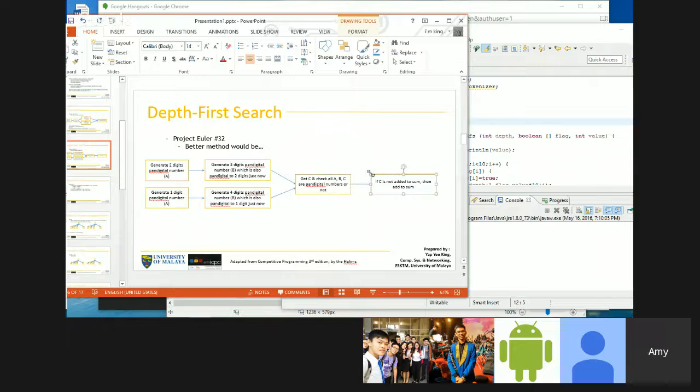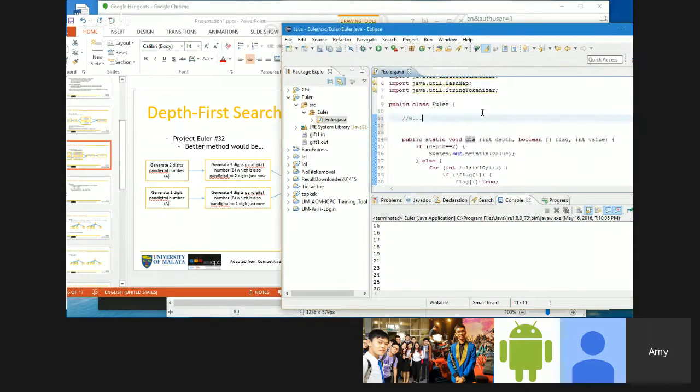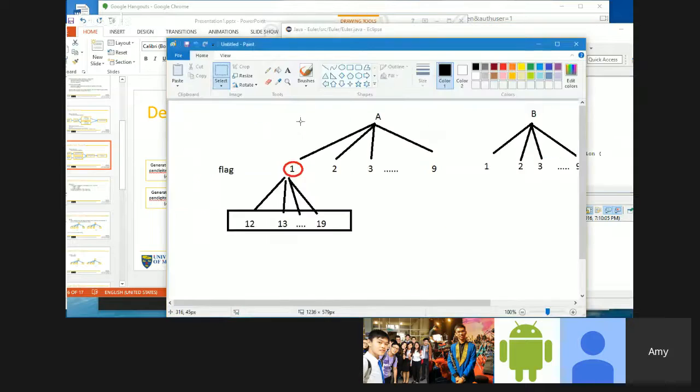Then we can proceed. In the backward search, we could have gone down this branch, but we didn't. We use backtracking to cut out this branch.